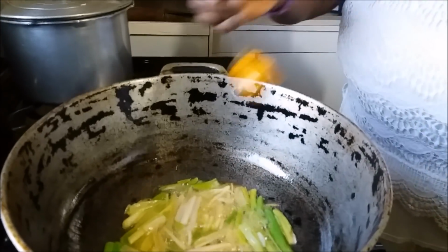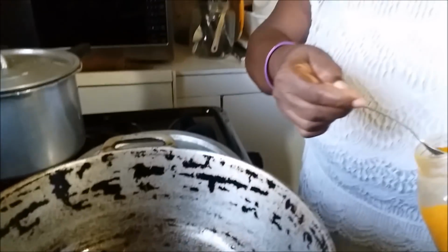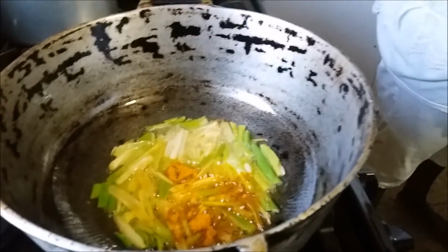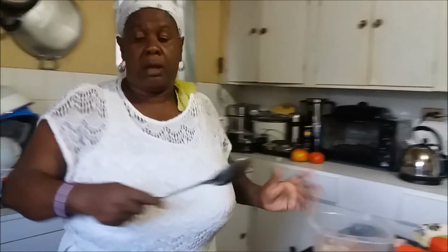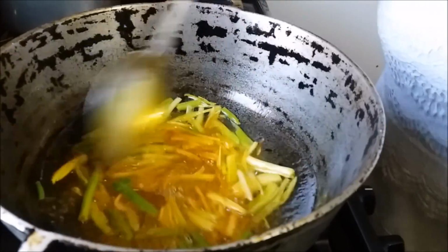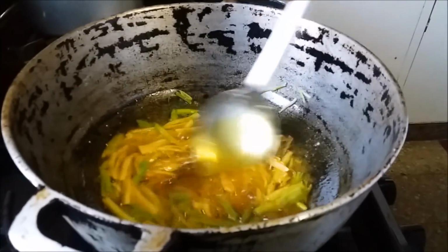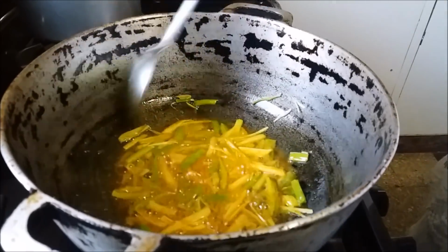Okay. 1 teaspoon of curry powder, and we have 4 pounds of chicken. Okay, we are proceeding. Flame up, because we are going to turn over. We are burning. You never cook curry yet.